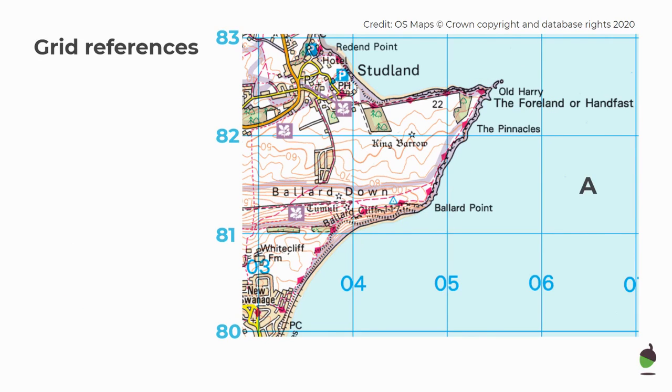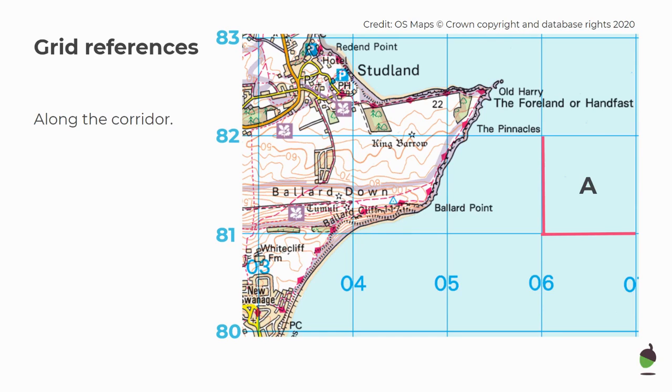We're going to practice grid references. They can be a little bit confusing, but as long as you follow some simple rules, they're fine. We're going to look at the grid reference of A. And to do that, we want the lines that form the L shape around the square. So the line to the left and the line underneath. So we've almost created a seat for that A to sit on.